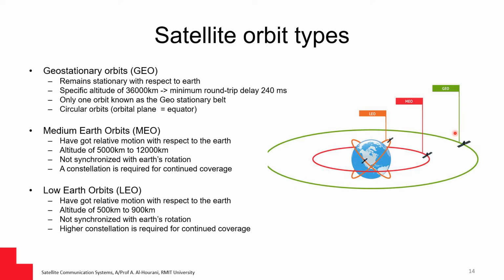We touched on the types of orbits in the previous lecture. Let's do a quick refresh and dive in more depth on these types of orbits. So we have first the geostationary orbit, which rotates with the Earth's rotation, so it completes one rotation approximately every 24 hours. So it appears almost stationary for an observer on Earth. We have the medium Earth orbit, and we gave the example of the GPS and Galileo constellations. And finally, we have the low Earth orbit, which is used typically for communication satellites and also for Earth observation.